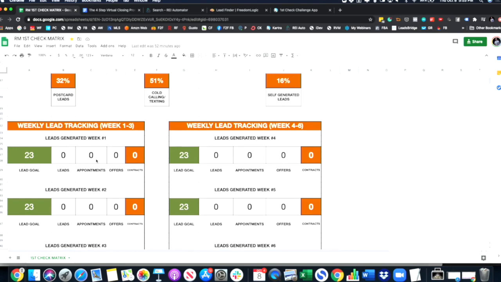appointments that we have on, maybe appointments where we're going to send over someone to look at the property, right? Or if it's local, or we're going to be on the phone appointment talking to a seller, and we got offers and we got contracts. So this is the process right here. So for us to get contracts, and contracts generates revenue, we have to make offers, right? And we have to have some sort of phone conversation, appointment with them in person, whatever it might be. And we're going to talk about both, appointment and over the phone. But we have to generate leads and we have to have a goal, right?